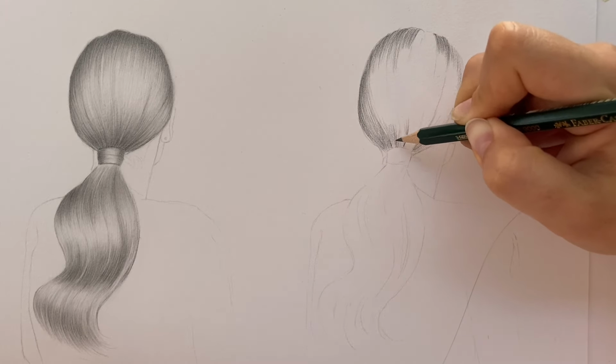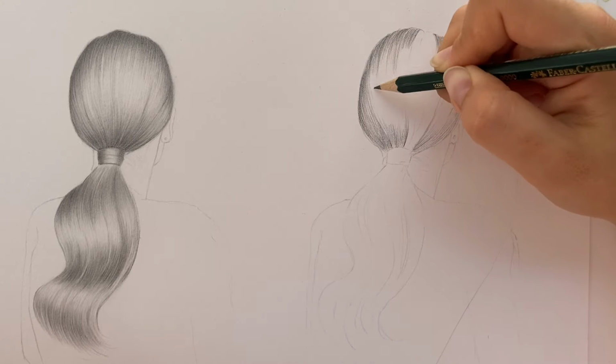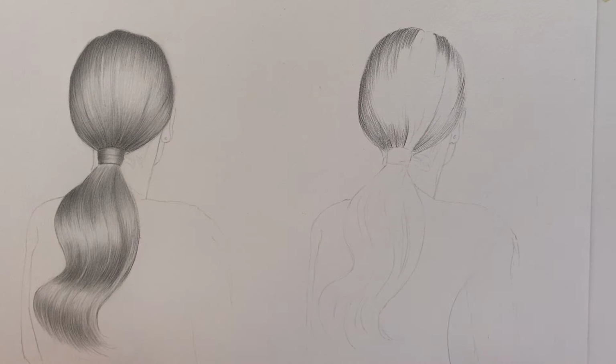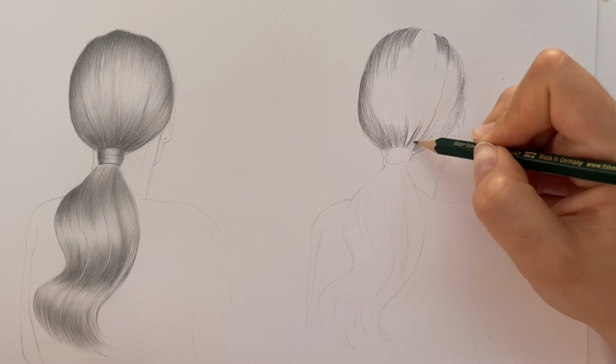For example, soft pencils become dull 10 times more often than hard pencils. So I sharpened my pencils like 20 times while drawing this girl. And it is important because if your strokes are not sharp, it simply will not look like hair.